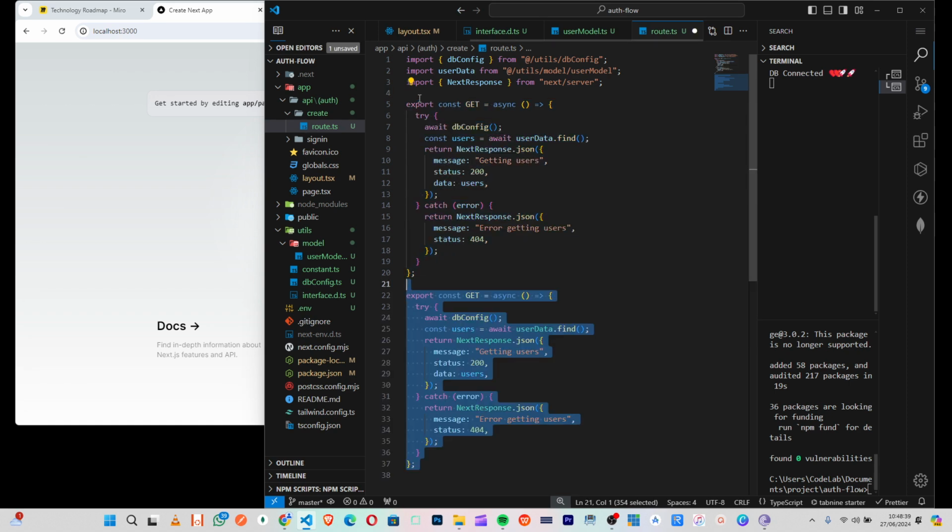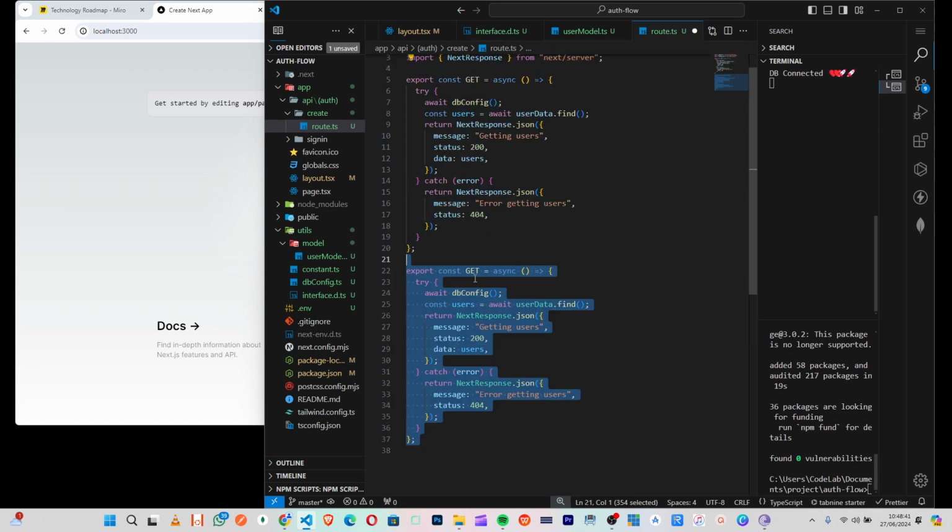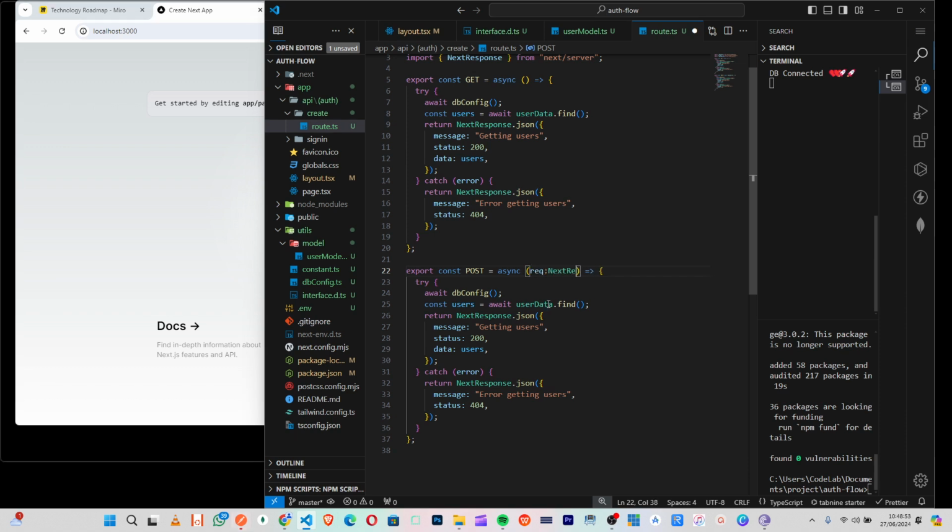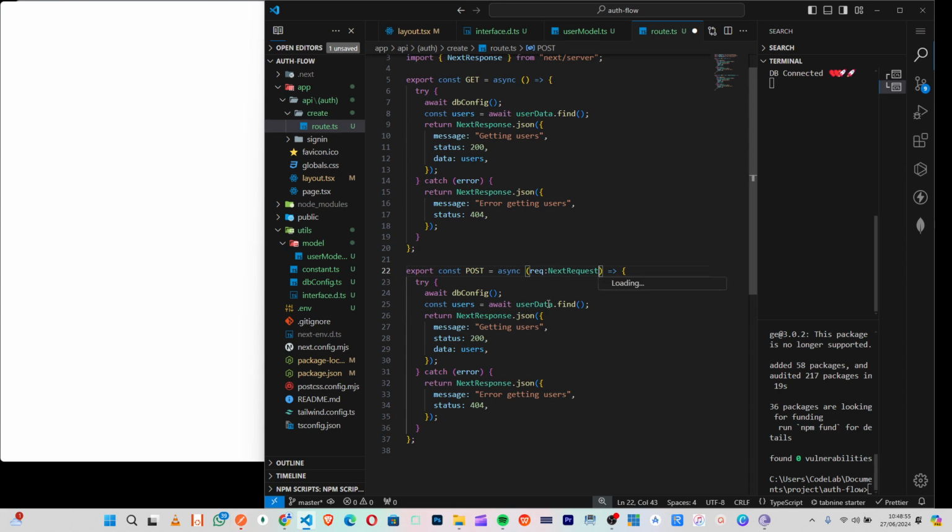The next thing I want to do now is, okay, I want post. So this one will help us create a new user. So what I will do here is say request will be mapped to NextRequest.